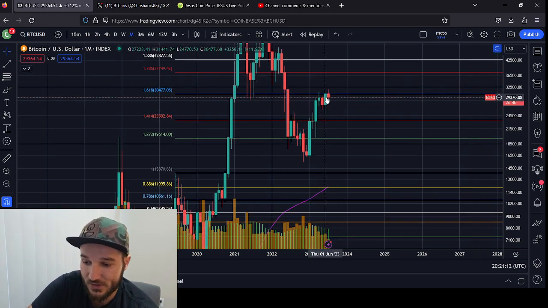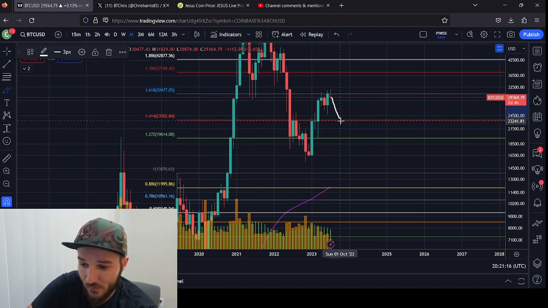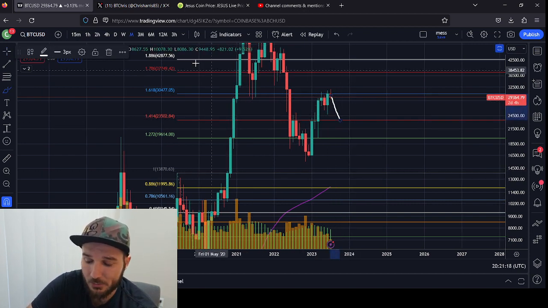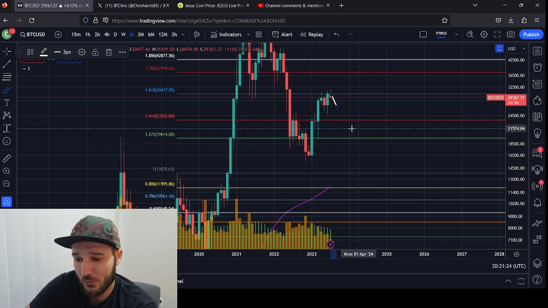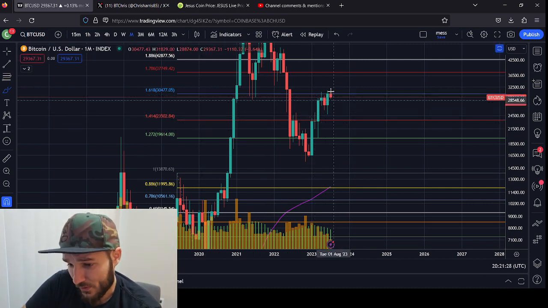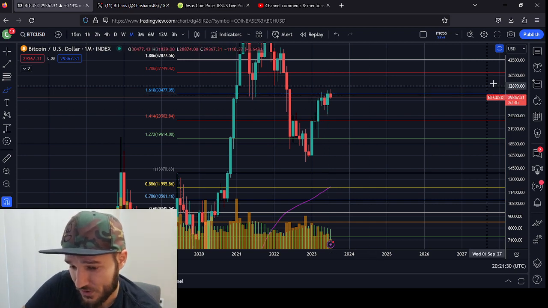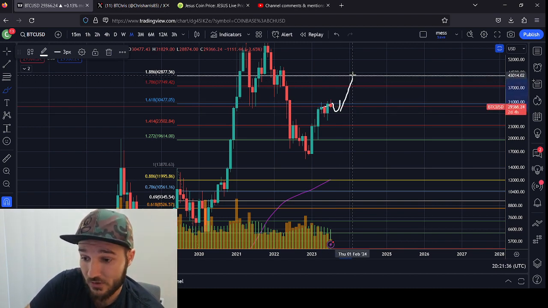Now we're holding the 1618 as resistance. Could we come back down and test the 1414 as support? That's totally possible. Could we come back down and go to somewhere in the middle, in the ether of this? Yeah, that's totally possible too. We don't have to go down to the 1414. At the moment though, it looks like we're showing resistance on the 1618, which is totally fine. We're actually hugging it, so maybe we go down a little bit, and the next time we test it, we'll go up to the 1886.